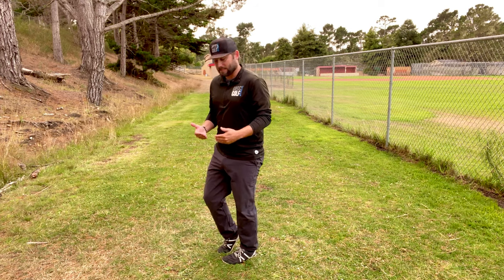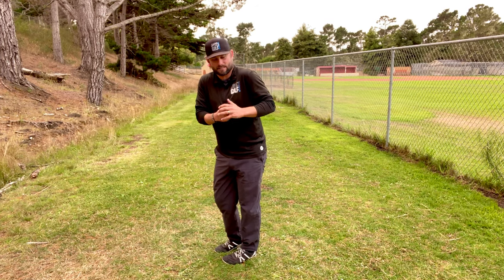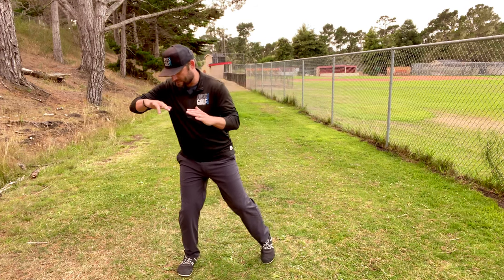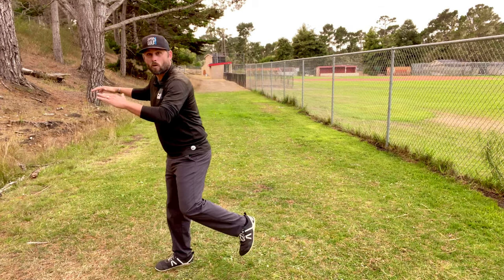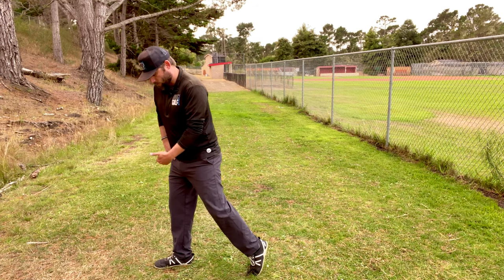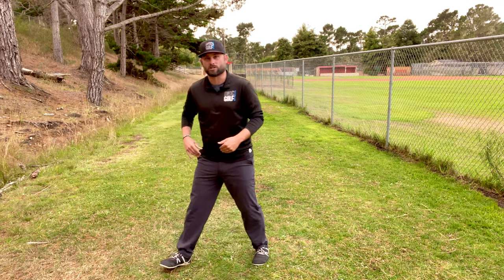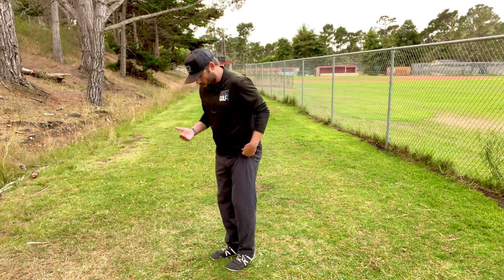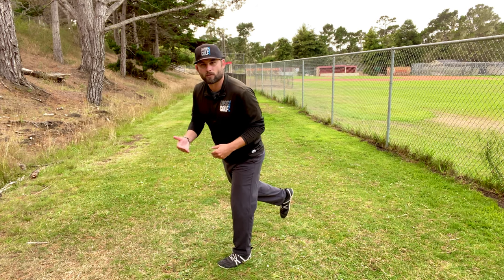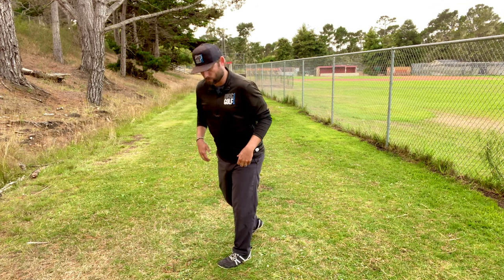We're going to really challenge our hip stability — to see how well we can stabilize while also moving our hip joint. When I go to throw, I plant and I'm on a single leg as I come through and rotate. That hip joint is rotating; our whole body is rotating. I suggest either barefoot or a barefoot-style minimalist shoe when you do this — there's not much underneath it.